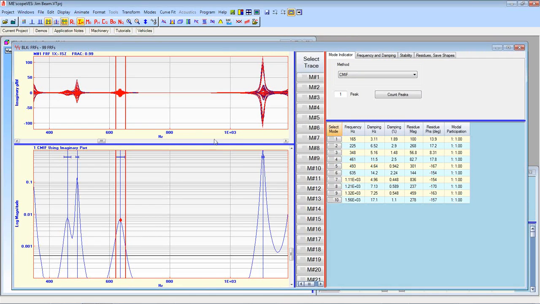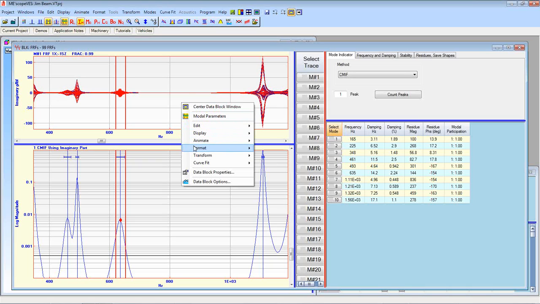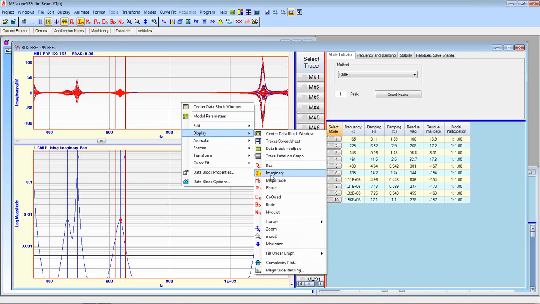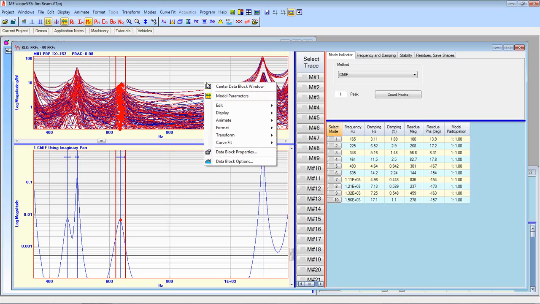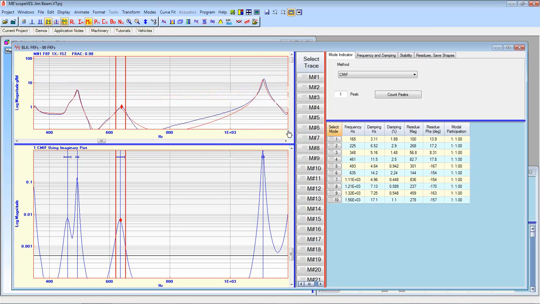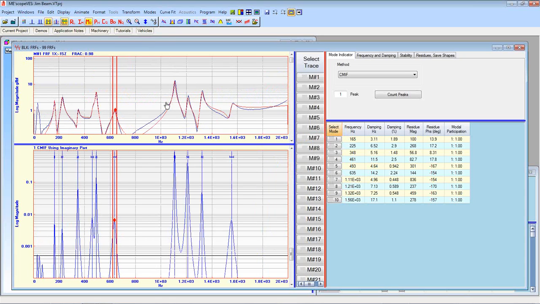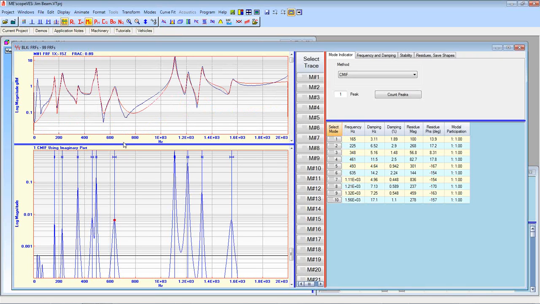So in here, I'll do a couple of things. First, I'm going to change my display back to magnitude, and I'm going to just display one at a time. I'm also going to unzoom everything. Now you can see there's some red lines in here. There's the peak cursor still on; I'm going to turn that off. This data is kind of low on the scale, so I'm going to press this button up here called Display Maximize, and that will raise it up a little bit.